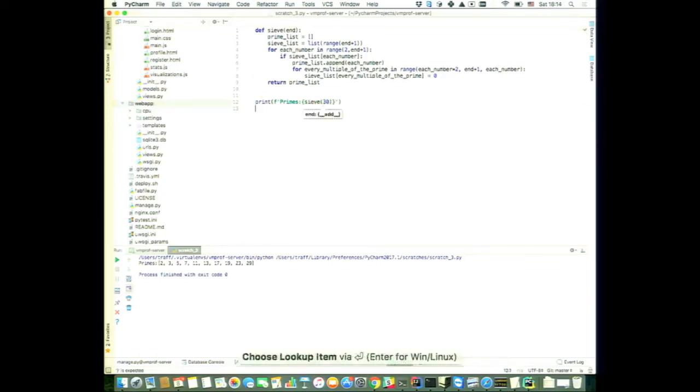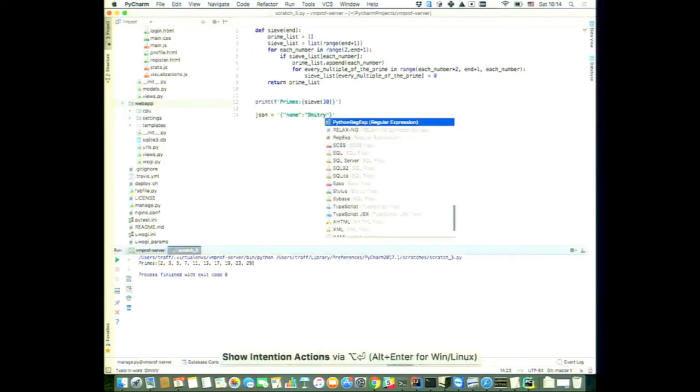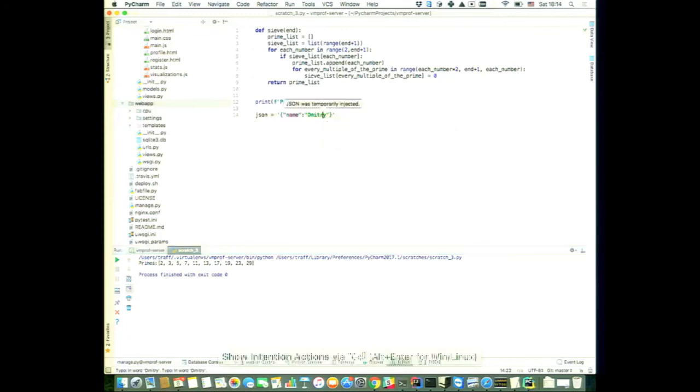And it's called language injection. Actually, it's not only f-strings. They are not somehow exceptional. You can, for example, do this for JSON. You can create a line, and here you write name, Dmitry, and you say inject language JSON, and you have syntax highlighting for JSON.